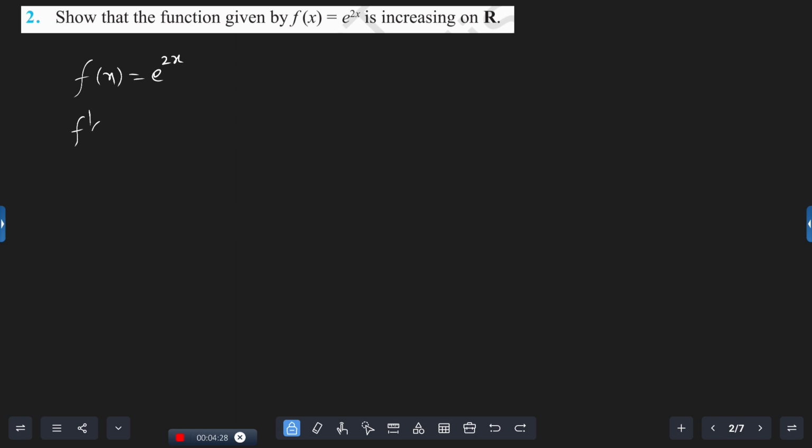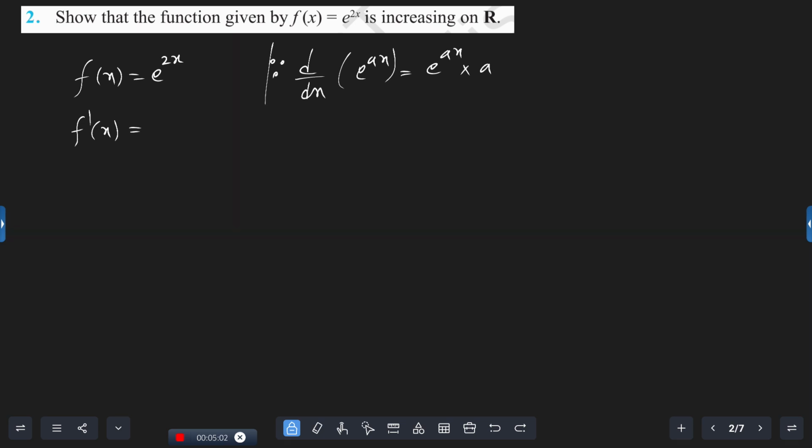So when you differentiate this, what am I getting? What is the derivative of e power ax? e power ax into a. This is the derivative. Am I right? e power ax derivative is e power ax into a. The power, when you differentiate again, a will be coming as it is, x derivative 1, like that you will be getting. So the 1 I didn't write, directly into a I am writing.